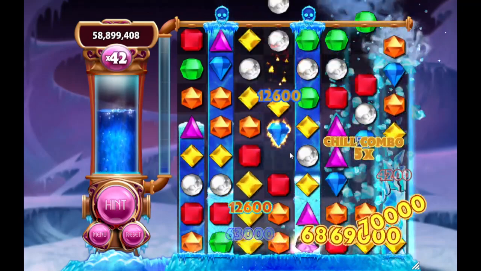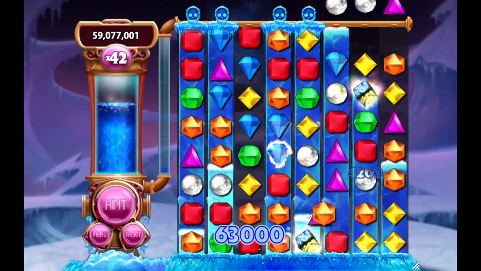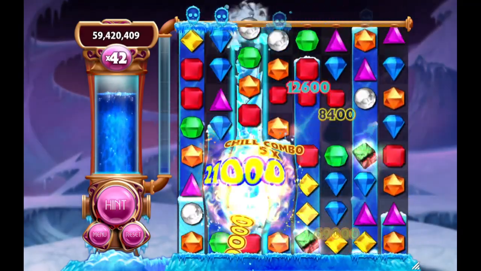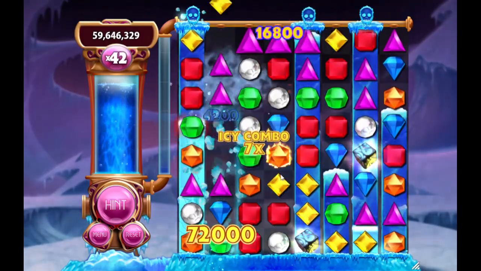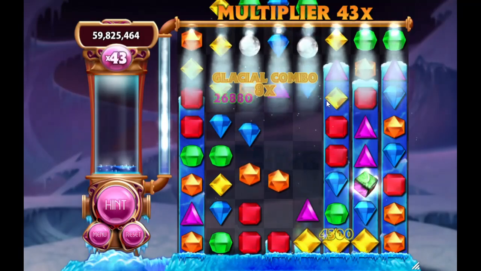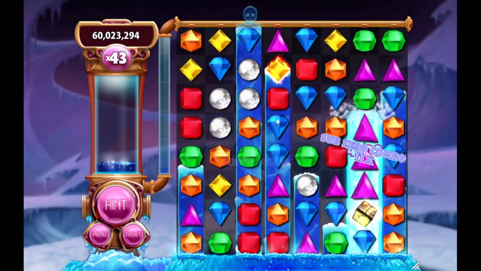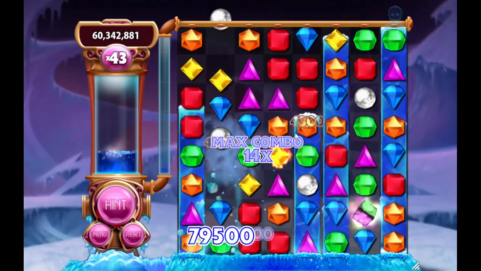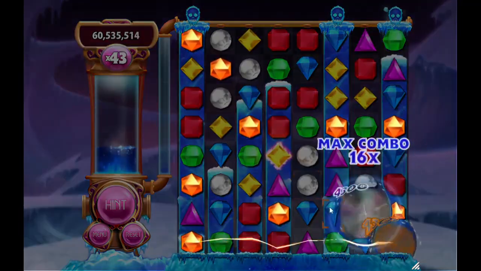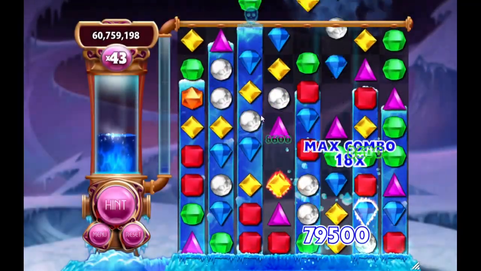Almost got 120. I still can't believe that I got 180 or something. I think it's 184. I'm already almost at 60 mil because of that combo, and also the fact that I'm just generally scoring a whole lot more now. 75k for these columns? What? Almost 80k. Next multiplier is going to be like 81k whenever I get a max. That's ridiculous.